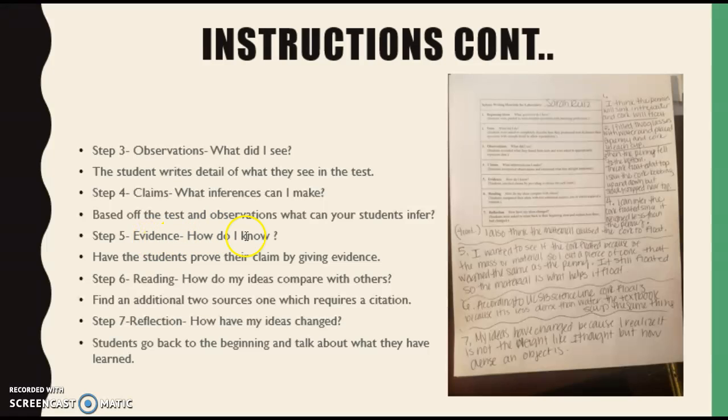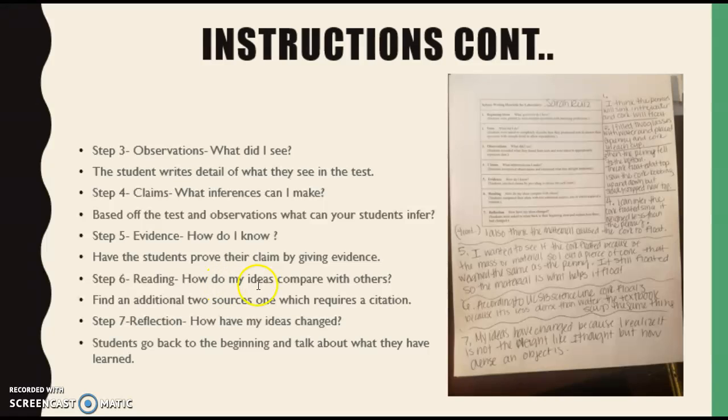Step 5, evidence. How do I know? Have the students prove their claims by giving evidence. So here, as evidence, I wanted to duplicate. So I tried the test again, and I said I wanted to see if the cork floated because of the mass of the material. So I cut a piece of cork that weighed the same as the penny. However, it still floated, so the material is what helps the cork float, not the fact that the two weigh different.